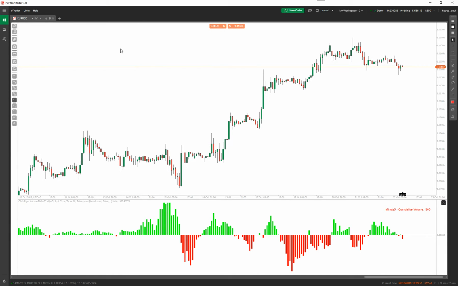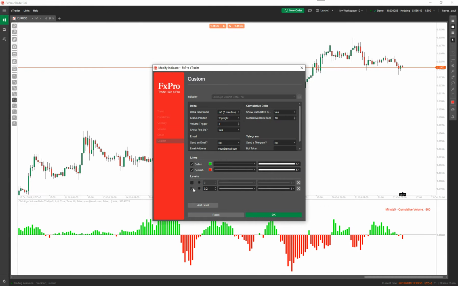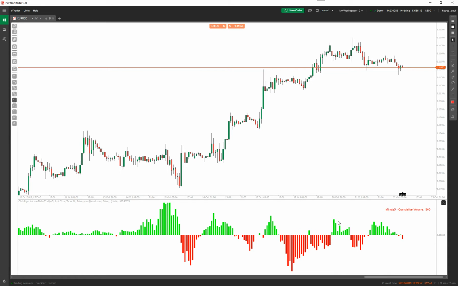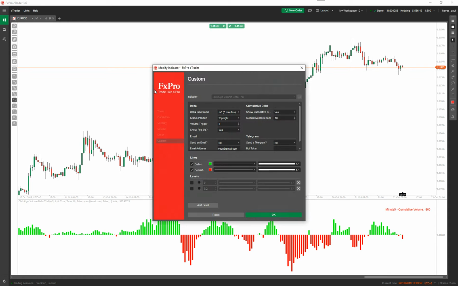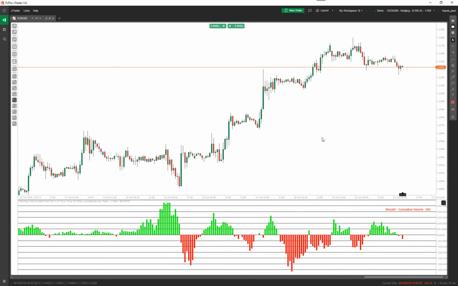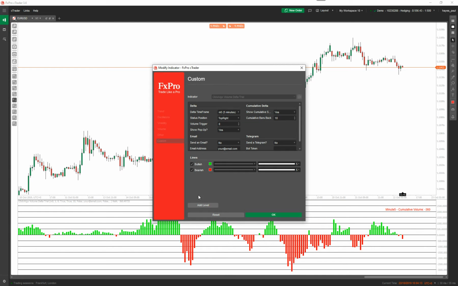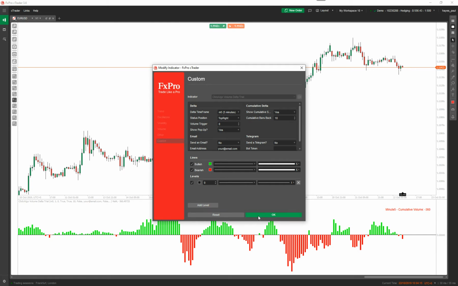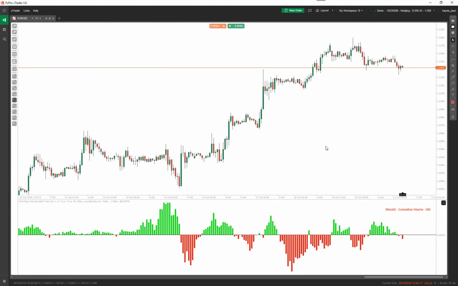I'm not sure if that will actually come up. No, it doesn't. If you want to see all the levels, all you need to do is just delete both of the levels there. And it's not showing me all the levels. Okay, I have to delete them, sorry. That's what you need to do. So if you delete all the levels that are showing there, it will show you all the levels that are on the chart. So you might want to have that view like that. If you want it just so that you've just got the center line, 0, then you just add a level, 0, okay, and it will just go in there. So that's the tool.